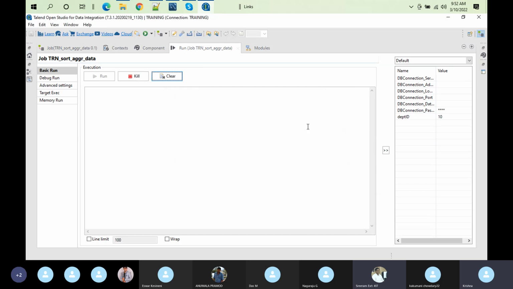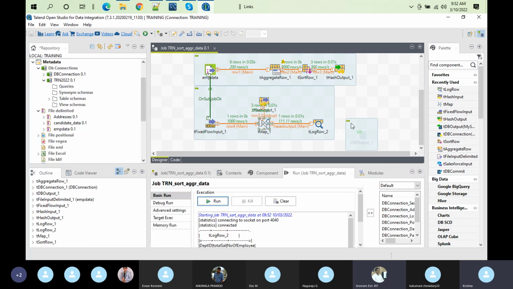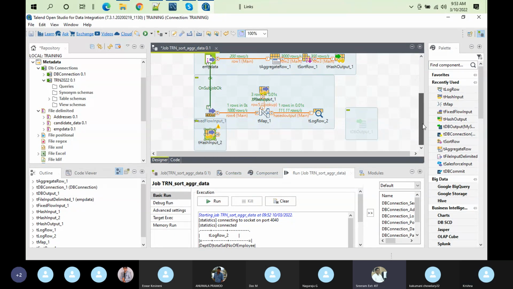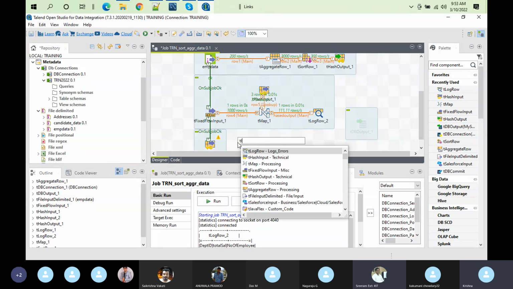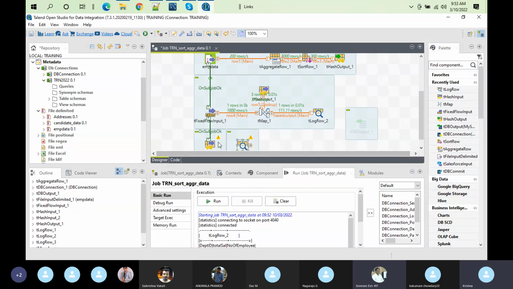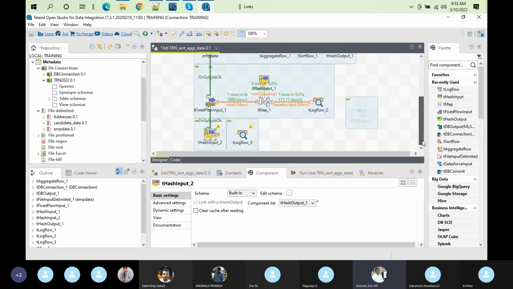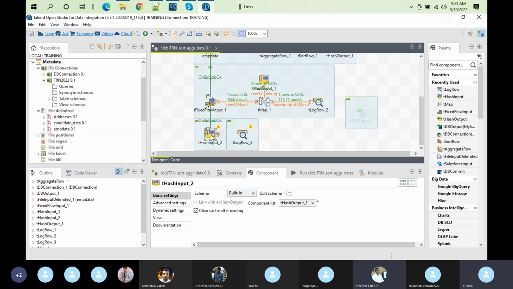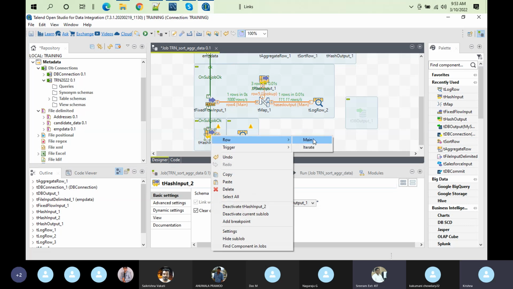So this is how you store the data in hash components, and you can use it in n number of places in the same job. So now you get the 10. So I'm going to use the hash input, same component. I want to print all data. So I'm going to use hash input. Okay, so on sub job, I want to print the hash output data, everything onto log row. So another output I am trying to get, and after reading this I want to clear whatever is stored in memory. So I'm just checking that box to clear the data.